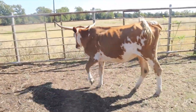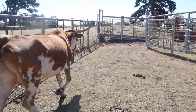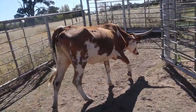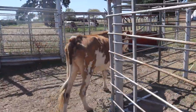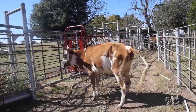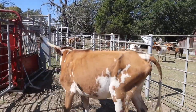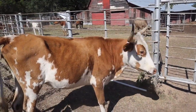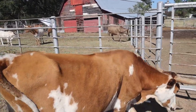All right, baby, you ready? Okay, take some notes on you. You are a little bit skinny, but that's what she does. She goes in and out. She goes skinny and then she goes fat. What happens is last spring, she had a mineral deficiency. That's when we started getting the mineral blocks out for her, and the high magnesium mineral, especially in the springtime when it's just ryegrass that's up. So she goes fat, she goes skinny, but she raised a great calf in Tex over there, and now she's done. Easy girl, easy girl.